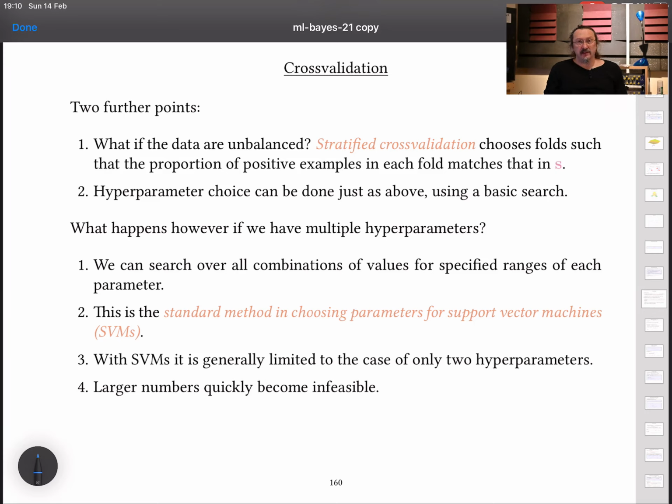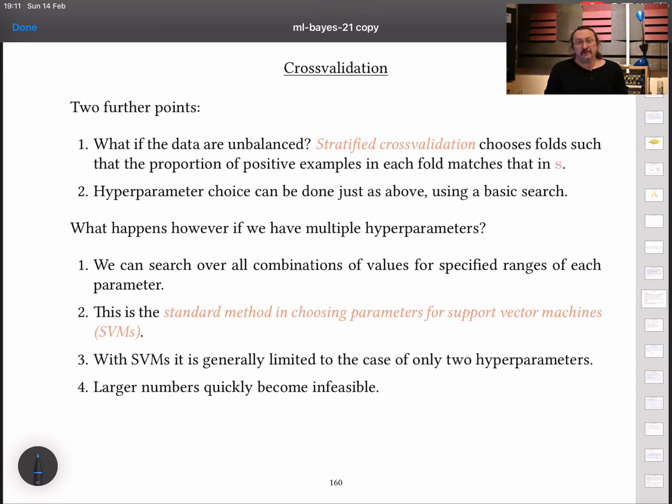Luckily, with something like an SVM, you typically only have 2 hyperparameters. Then it's manageable. But for some methods, you may have rather more hyperparameters than that, and at that point, whether this is feasible or not really depends on how big your data set is and how complex the training algorithm is that you're using, how long it takes to run on a single training set.